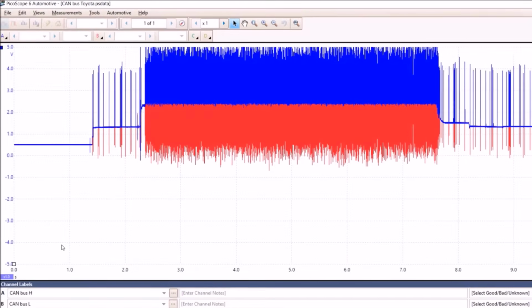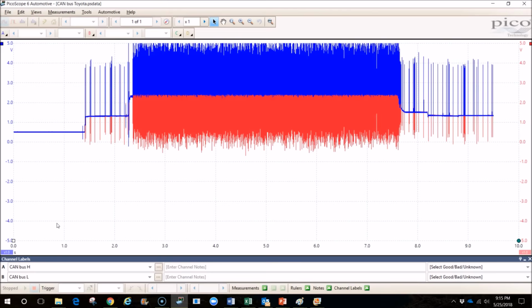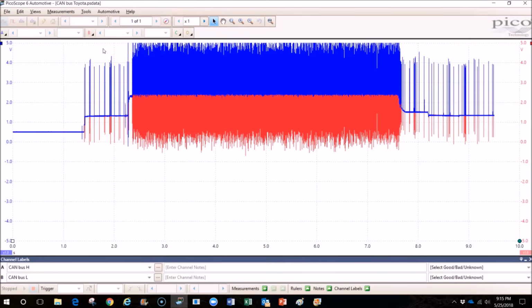In this video, I'm going to explain how to decode CAN data from the CAN bus using the PicoScope. The PicoScope has a great CAN bus decoder built into it. When you record the voltage signals from the CAN bus wires, you can then decode that into binary or hexadecimal code. You can also log that data and export it. And if you have any questions about how to get this data, you can refer to my other video. I'll make a link to it in the lower right corner here that you can watch.